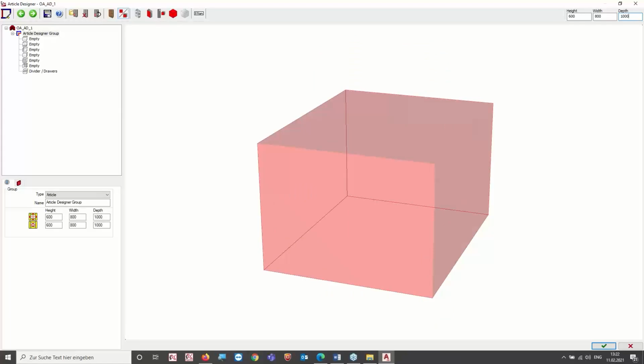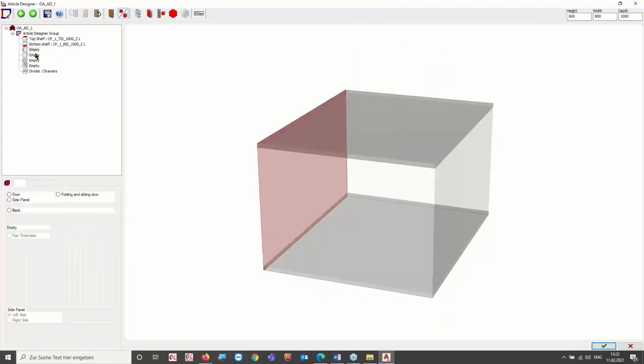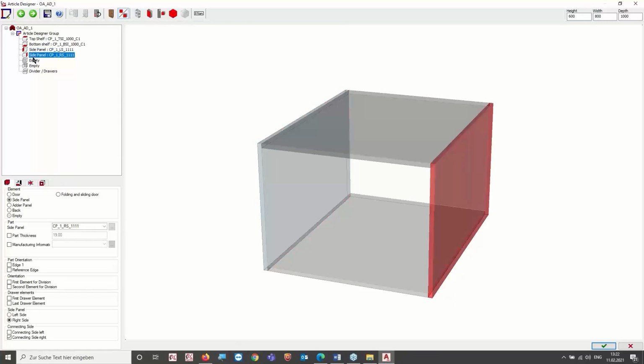So similar to the cabinet, this little box also should be usable from both sides. So I want to insert 4 drawers. First of all, top shelf, bottom shelf, left side and right side panel.